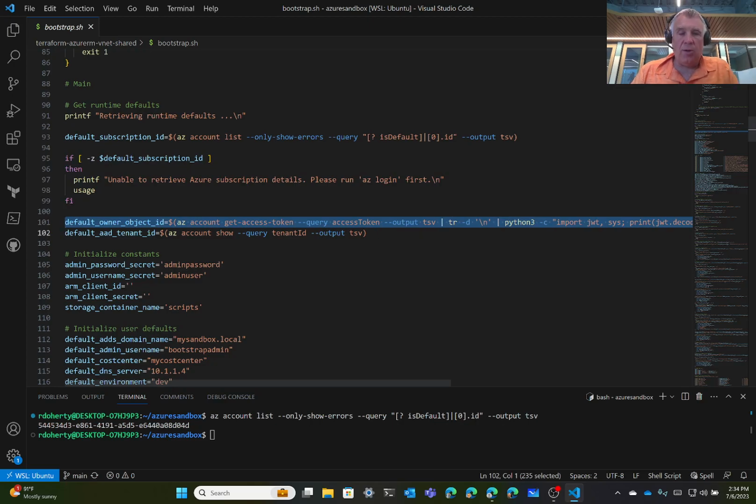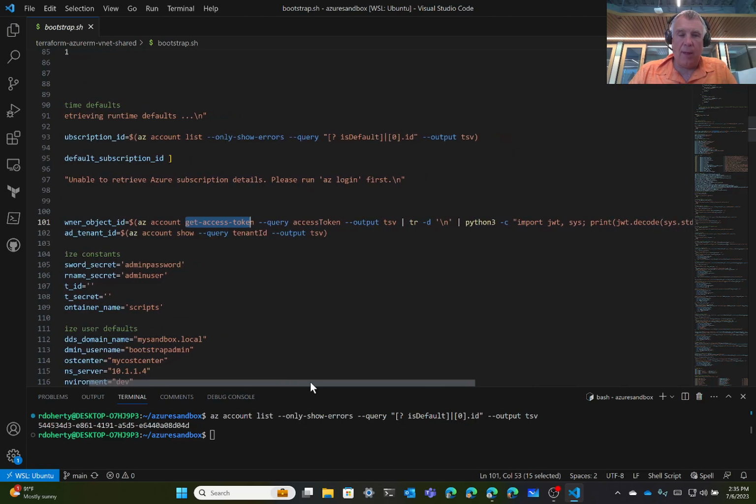Next, I'm assuming that the user is currently signed in and has done an az login. I go and get the JWT token, the access token, for the currently logged in user.